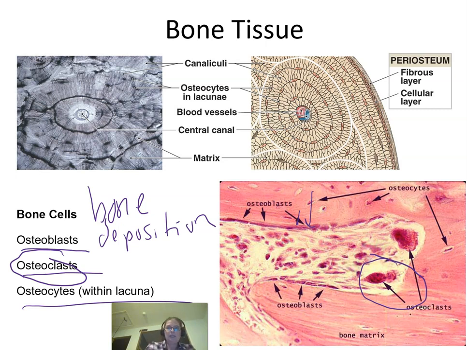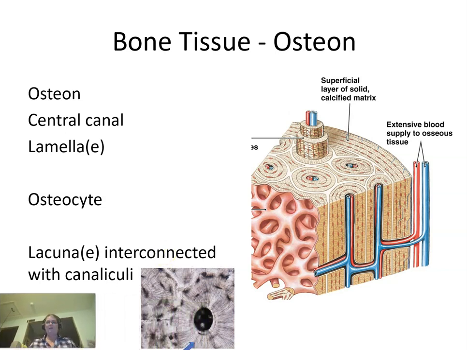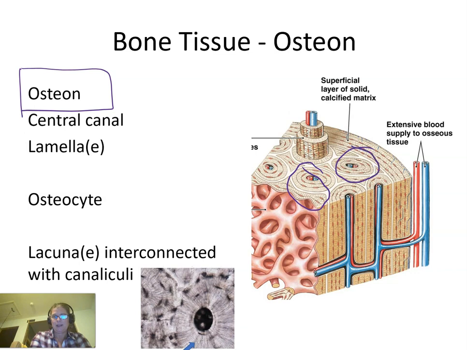And if we look at bone tissue, it looks a lot different than cartilage, doesn't it? It looks much more compact, much more dense. If we were to look at the microscopic anatomy of it, we do know it's vascular, but we also know that it's very rigid and very hard. So we have to have a way to get the blood in. The osteon is the basic unit of bone. To me, it looks like a tree trunk. So there's an osteon here, there's an osteon here, there's an osteon here. And this is compact bone that we're looking at.